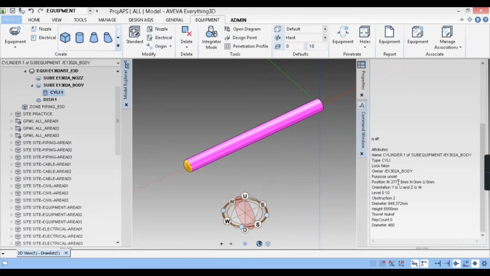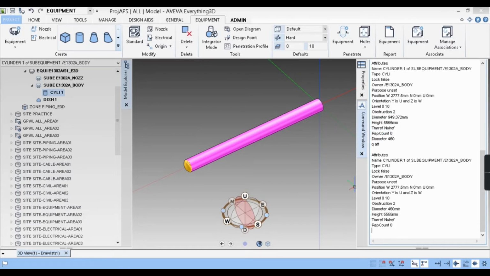Now if you check Q attribute, any command whichever you want, just double click on that line and the command will be copied, and you can see that now it is correctly 460. This view is in 3D, and if you want to see the view as 2D, just press F11. You can see that it has come in the wireframe.